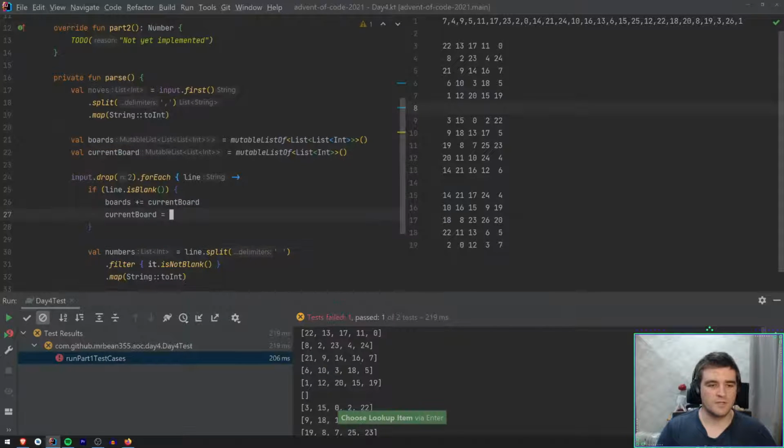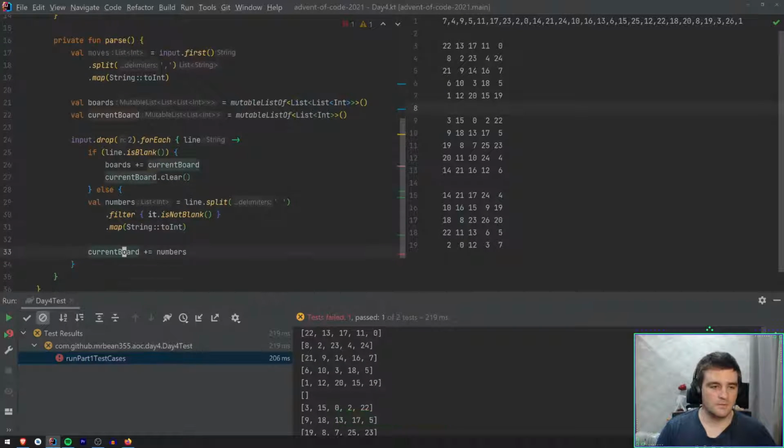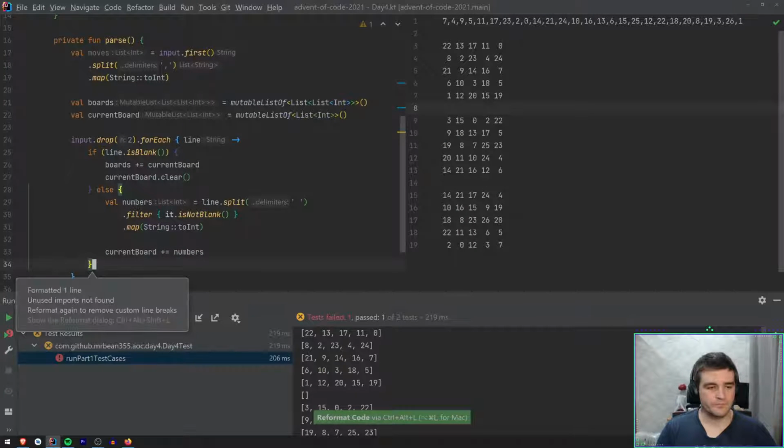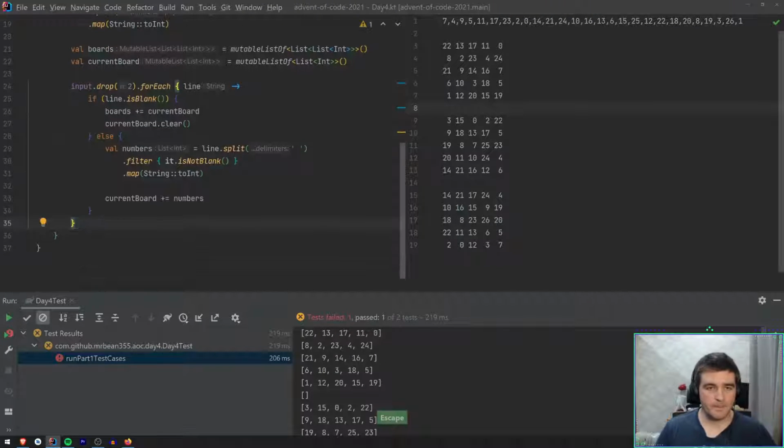And then we clear the current board, something like that. Whew, okay. As I say, this is not something I enjoy about some of the puzzles, where they have a lot of complicated inputs that you have to parse.